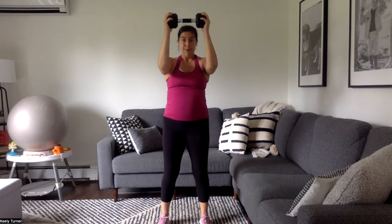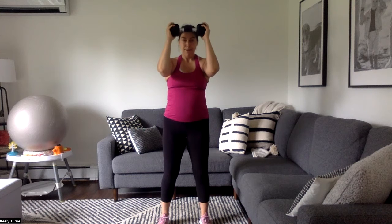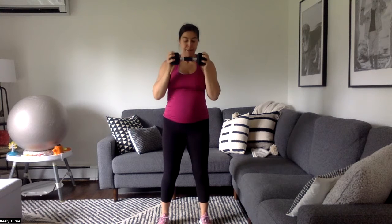Keep it nice and high for that high curl. So try to stay at that shoulder height position. In 10. In 5, 3, 2, 1, and rest.